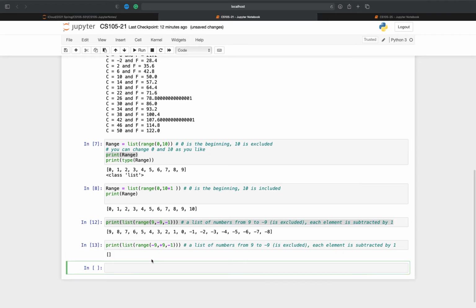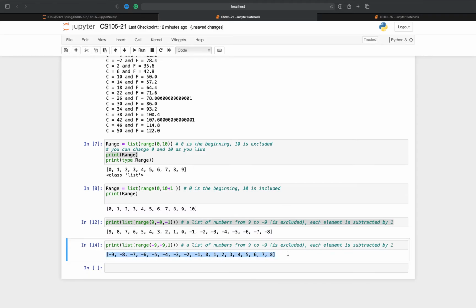let's see what happens here. Now we have nothing, right? And then +1 will give me all the numbers in this way. Okay, so now this may give you an idea how you can even reverse a set, right? In this way, this can create the inverse of numbers for you.